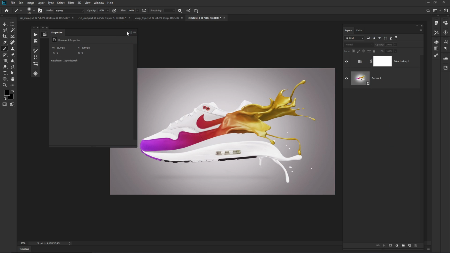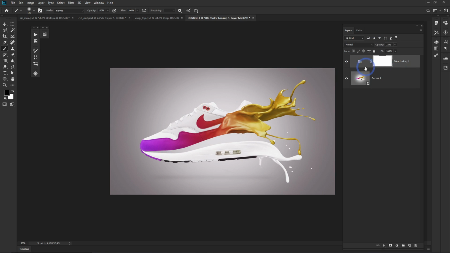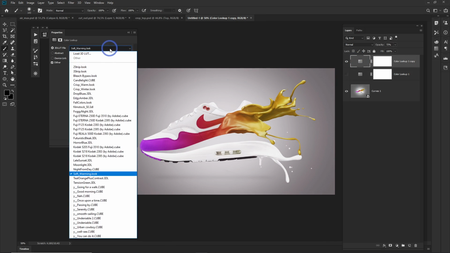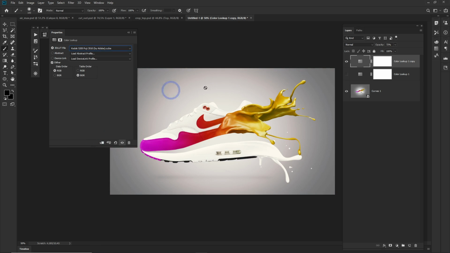Or if you want to check some different variations of your work, duplicate this one and mask this one. You just double click, and let's check with another one. We are going to use the Kodak one. So where is this? Yes, the Kodak. Yeah, that's going to make something more popping out.